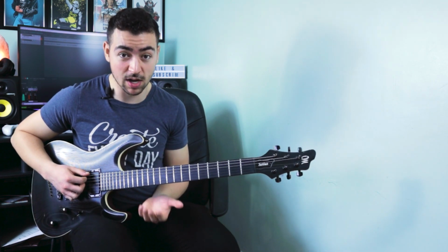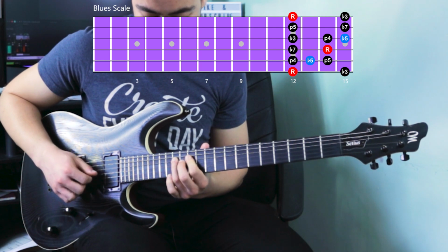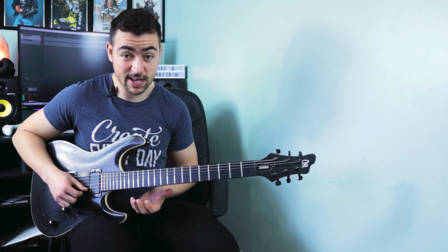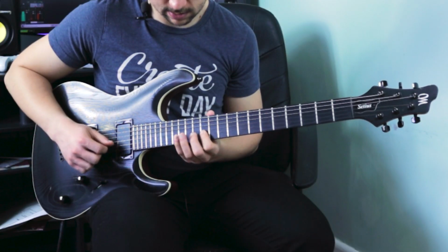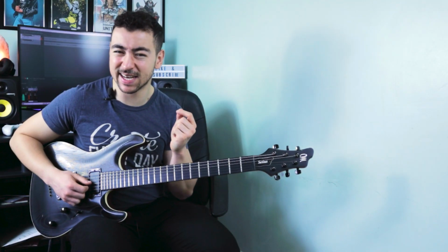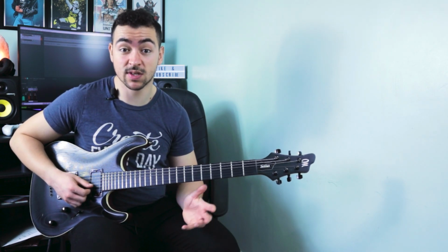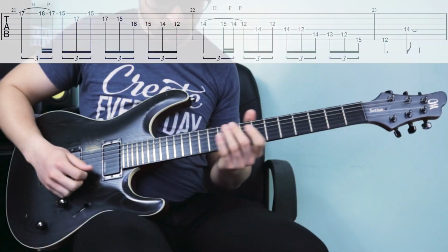Let's take a look at shape number 1 of the pentatonic scale with the blues note added. So that's all you need to know really. It's a passing note. You want to get on it, get off it really quickly. And you can hear it just adds that little bit of spice to the pentatonic scale. So here is a lick where I used the blues note in the pentatonic scale a fair bit, and you can hear the effect that it has.